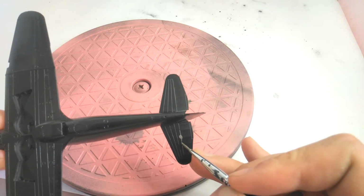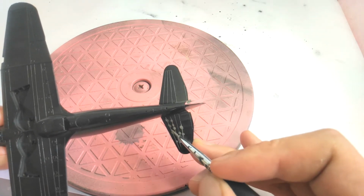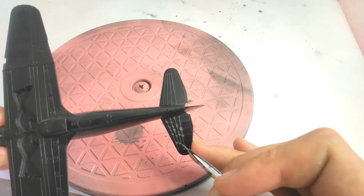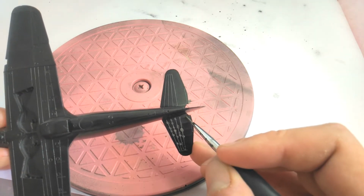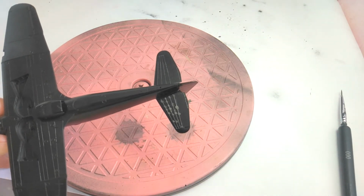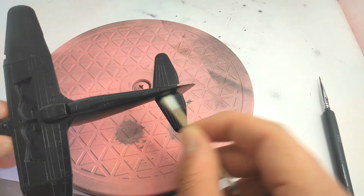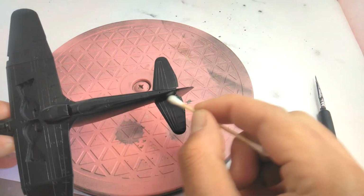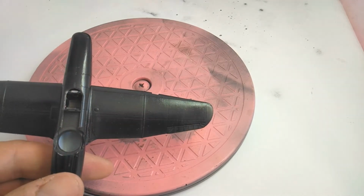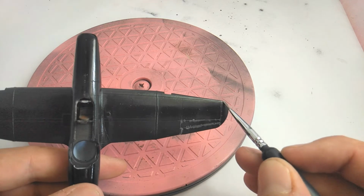So now you get to watch what is probably the more satisfying part of a model, the actual pin wash itself. It's one of my favourite parts of the process, and the way I'm doing it is just using a thin oil paint and a thin brush, pushing the paint into the grooves, letting it flow through, and then using a cotton bud to quickly wick away and brush the excess oil paint away from the panel. I found this is the best way for it instead of using extra white spirits or anything like that. Just being quick with the cotton bud really helps.